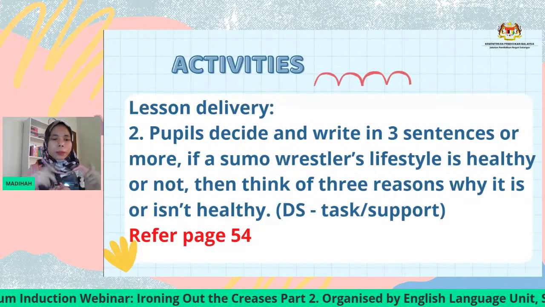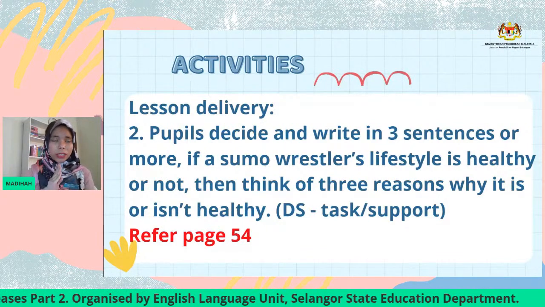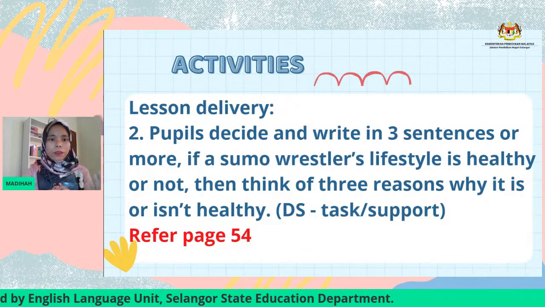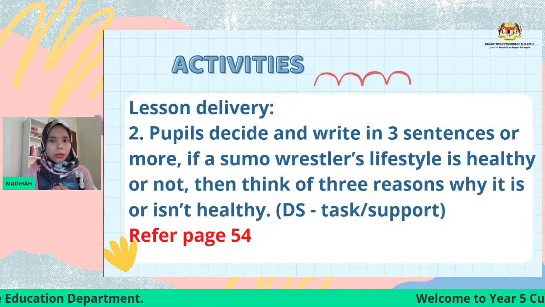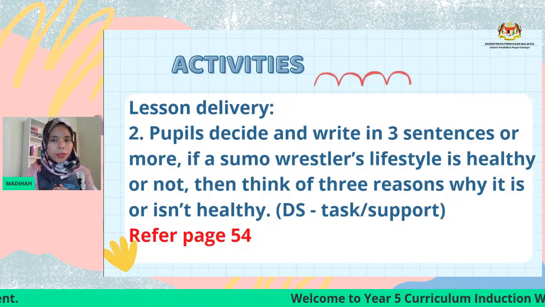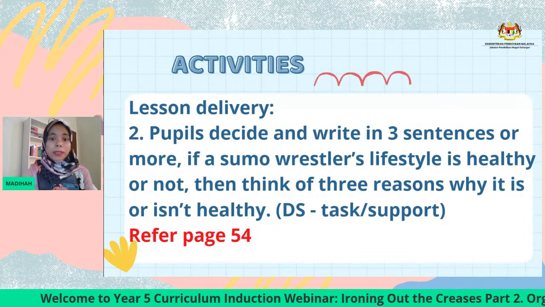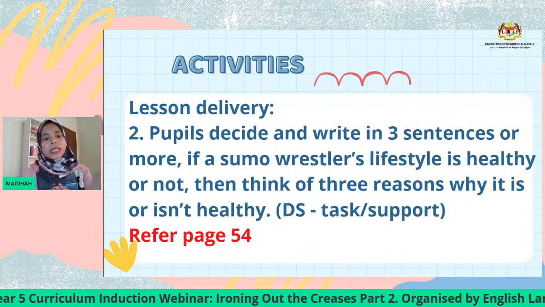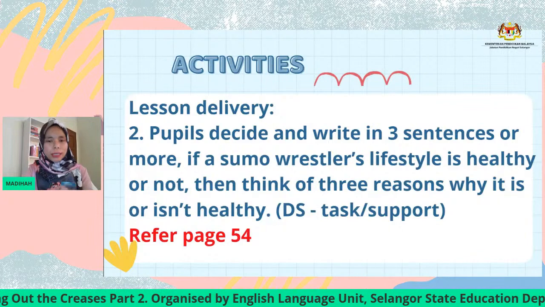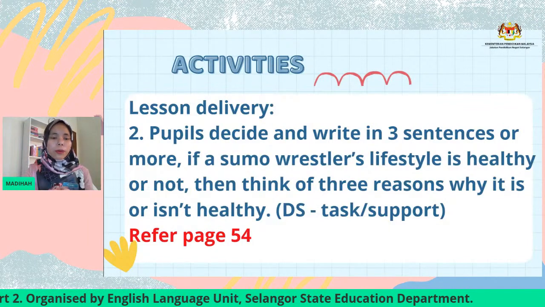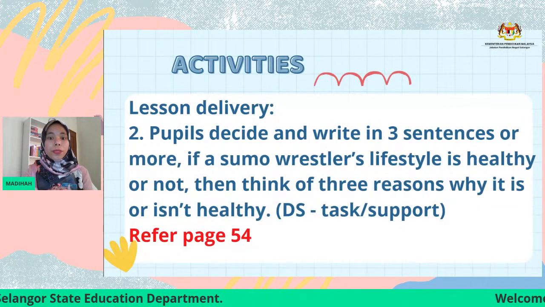All right, so here in brackets, I have put differentiated strategies, tasks, or support. When I say differentiated strategies, tasks, again, the same thing. Maybe, for example, for a more proficient student, you can give them the freedom to talk, or to write more than 3 sentences, or maybe a paragraph or 2 about it. And maybe they can write more than 3 reasons. But for the less proficient students that you have identified, maybe they need more support, so we can provide them more guidance. Or let's say your students are proficient enough in writing, but maybe they don't have the ability to come up with 3 reasons.